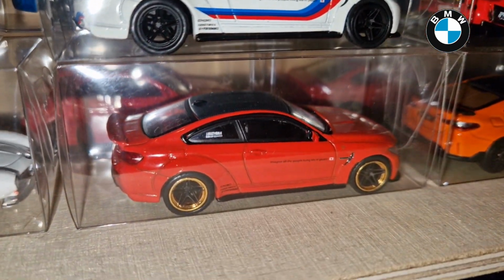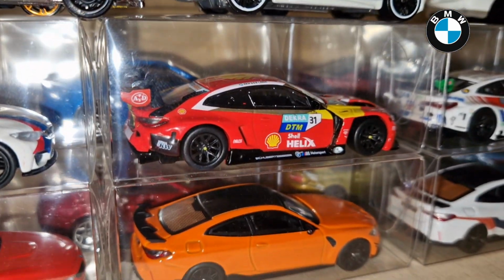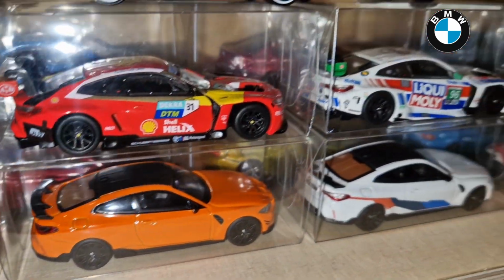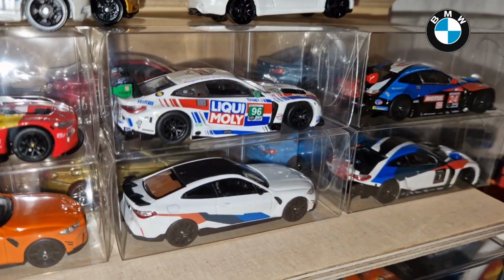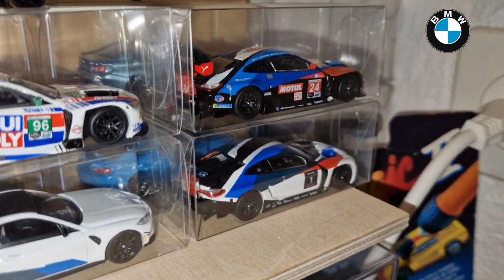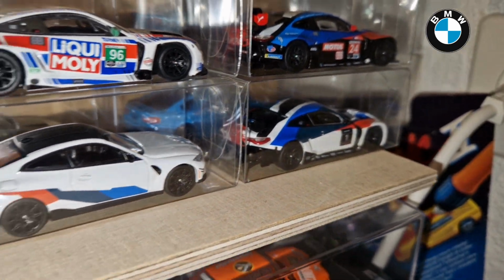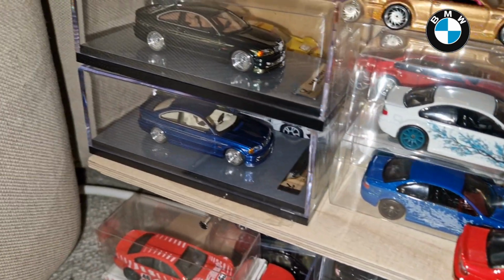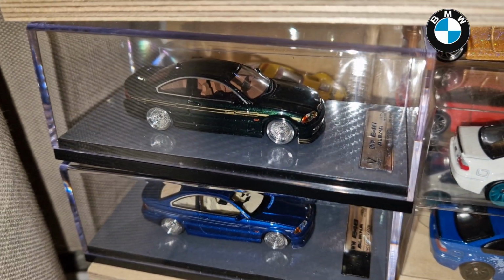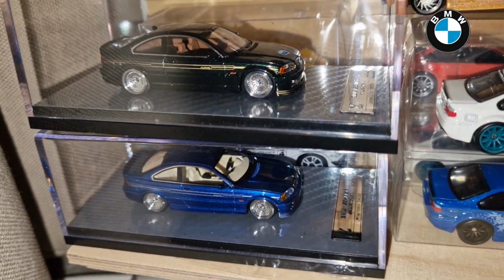Below that there are some Liberty Walk M3 BMW, followed by some M3 from Hot Wheels and M4 race cars from Mini GT. Mini GT made many more M4 GT3 cars from various classes, such as IMSA, DTM or Le Mans. These are actually Alpina BMW, which means refined M3 models. But they got a special place among the other BMW around. The manufacturer is YM Model, by the way.